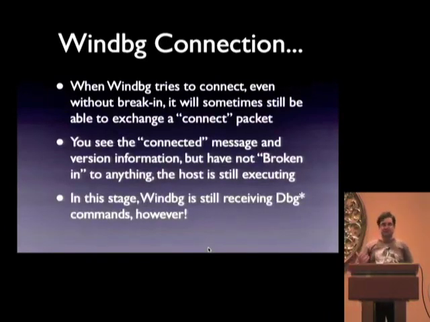As WinDbg is trying to connect, it's sometimes able to also exchange a connection packet. So WinDbg will sometimes be able to tell the target, I'm connecting, and get some information. That's when you see connected to Windows whatever, system uptime, system path, and WinDbg appears as if it's connecting. But if it hasn't actually been able to break in, it won't actually break. So the target will still be running, and WinDbg will be in a state where it's analyzing the remote system as it's running, without having broken into it. But WinDbg is connected, and therefore it accepts any commands coming from the target. So if you get WinDbg in a state where you haven't broken in, WinDbg is still happily letting you send it command strings.